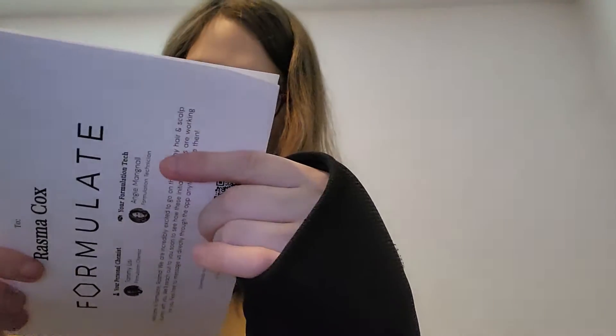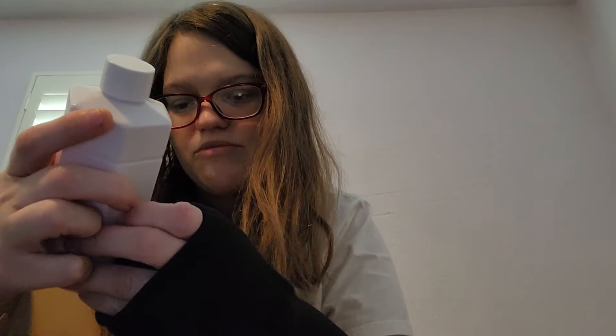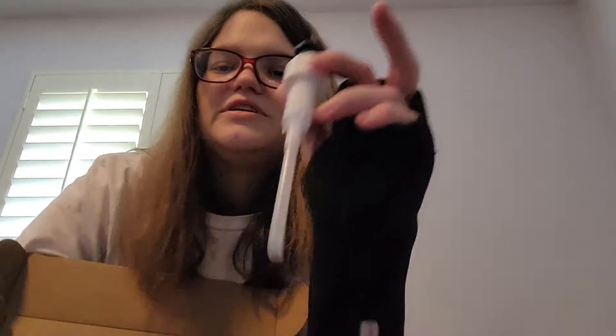On the back it has an ingredient list so you can complain some more about your ingredients if you don't like them. It took them a very long time to figure mine out. So I have my personalized conditioner with my name and when it was formulated — it says Formulate on the bottle. Personalized conditioner, personalized shampoo — very sleek. And I don't know what the heck this is — they put it in there for some reason. They gave me something they didn't tell anybody about. Pumps! So I can just pump the shampoo and conditioner out so I'm not wasting a ton of product.